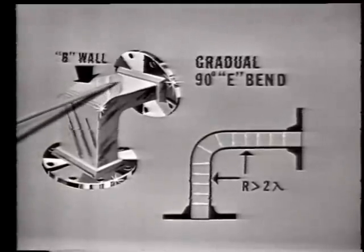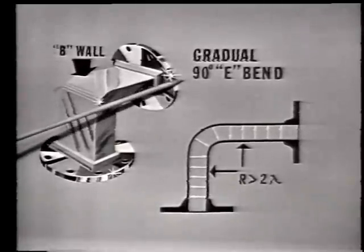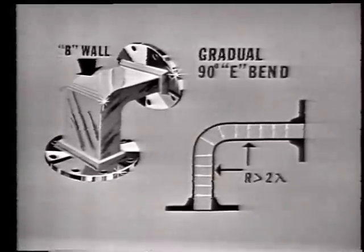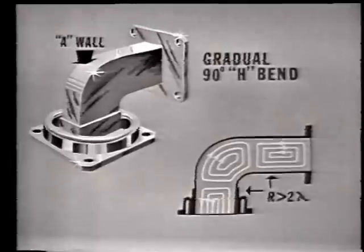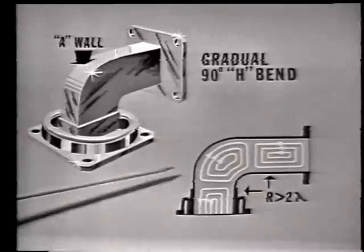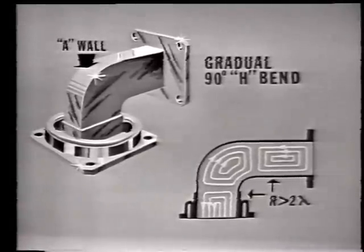Now, the first point we discussed in this lesson was the bends in the waveguide. We learned that when the B wall was bent, we called it an E bend, because the E fields received maximum distortion. Remember that when the B wall is bent, we call this the gradual 90-degree E bend, because the E field receives maximum distortion. When the A wall was bent, we called it an H bend. In this case, the H field lines of force will receive maximum distortion. Remember that the radius of the bend must be at least 2 complete wavelengths to minimize reflections and losses.